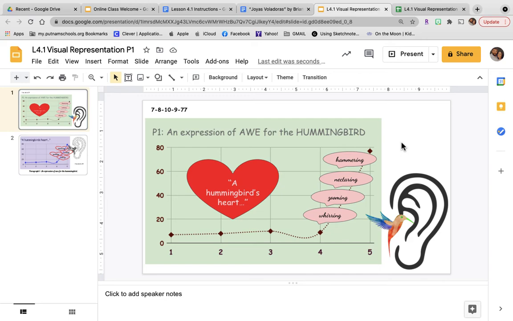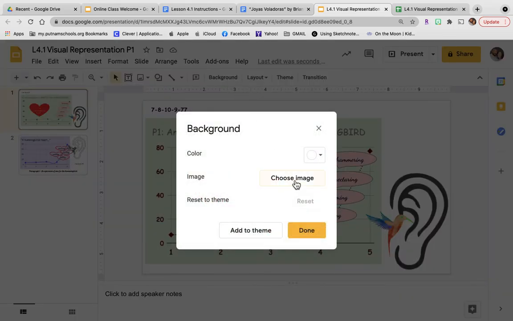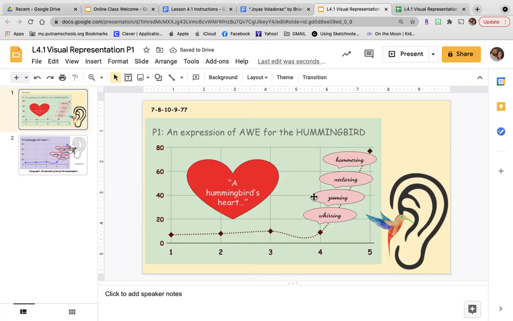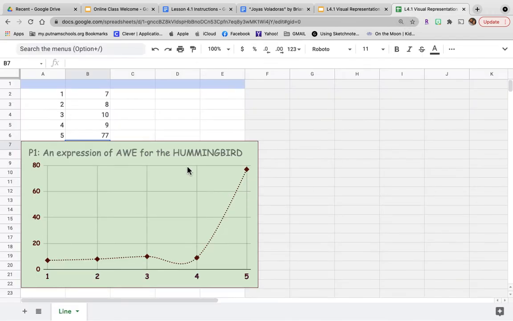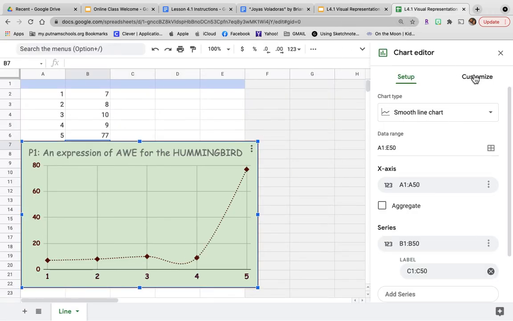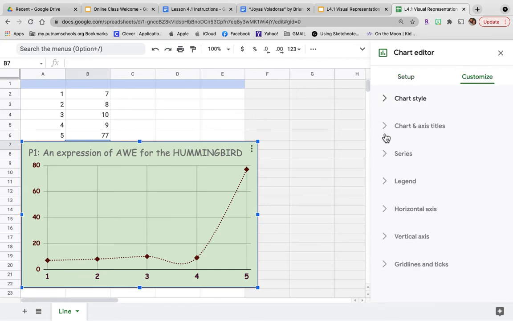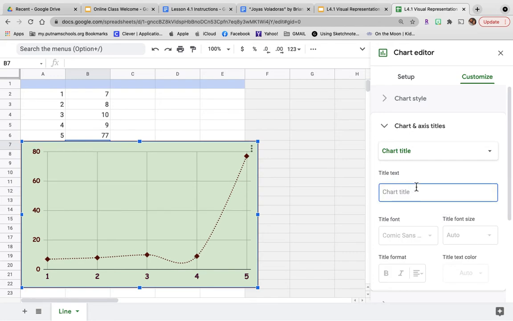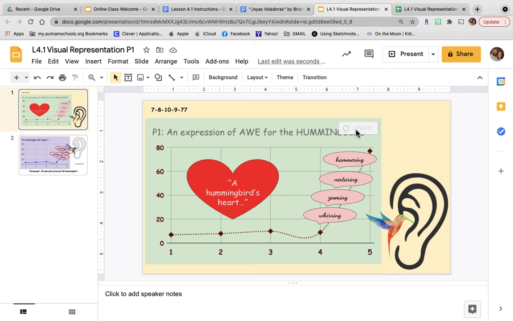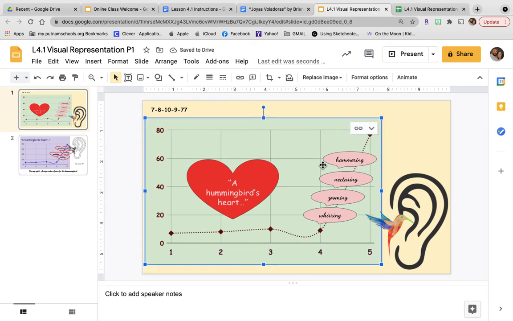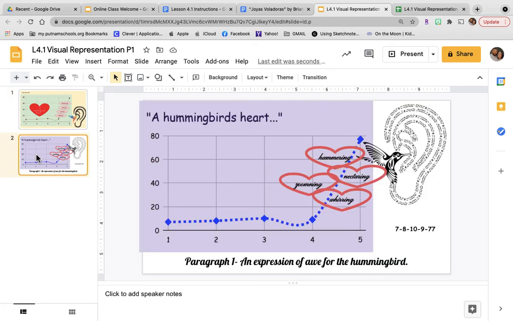Awesome. And it looks great. I can also add background to this if I want to. Choose an image, choose a color, just to give it a little bit more pop. Anything that you need to do to really help bring it out. You can keep that there. In all honesty, now that I kind of see it, what I would probably do is this, not the style. I would take it out, and then I would use the fact that I can make this smaller, move these around a little bit, and then I would probably put my title here or down here and say that same title again. The first time I did it, this is what I came up with, because I put the hummingbird's heart here, but now I think I'd like it better here. There's a million ways you can do it, so I've done it twice, two different ways now.